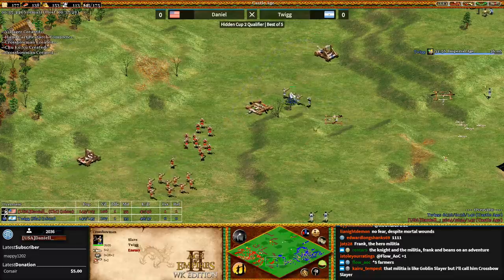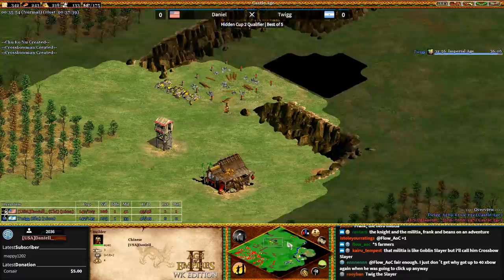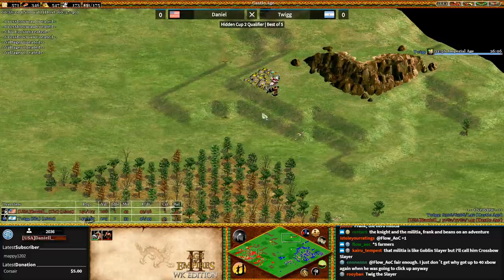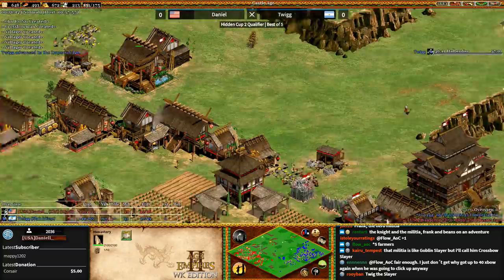Another good Mackinella shot for Twigg. That has been the difference in this game. But you know what Twigg's not doing? He's not taking the extra golds. We have Frank and Jim protecting this gold. And then we have Bill, building the TC out here. A lot of gold secured and one relic for Daniel.